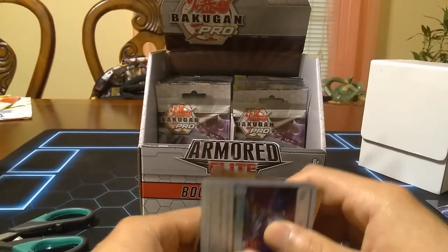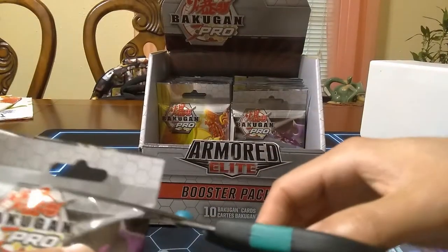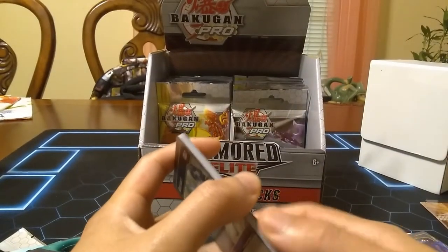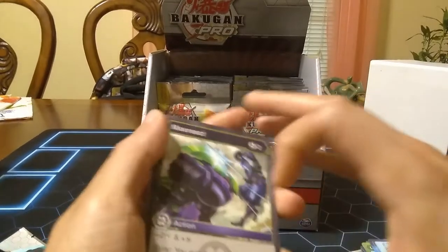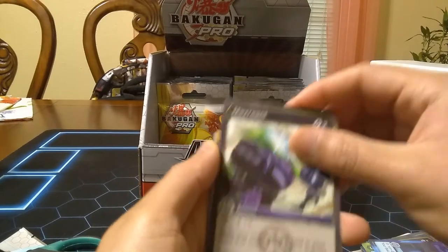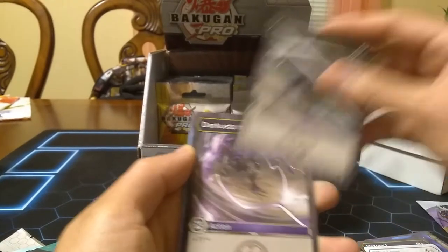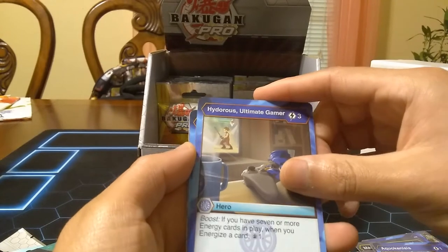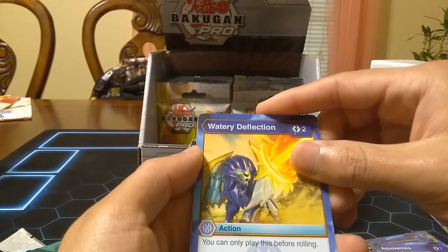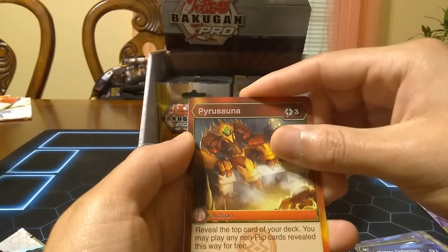Ooh. Oh, I forgot to guess the energy. Guess the energy, guess the Bakugan. Alright, let's see what I got. Guess the character. Dragonoid. In the list. Damn. Max React. Yeah, spell that right. Hyper Dragonoid Ultra. Sting Laser. Darker Slice. Darker Storm. Aqua Kinesis. Yeah, Hydros Ultimate Gamer. It's a hero card. Maybe. Watery Deflection. You can only play this before rolling. Oh, the victory. But I'm not gonna try to pronounce that.